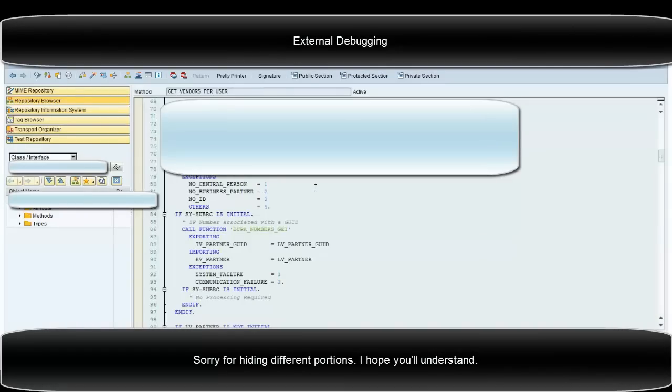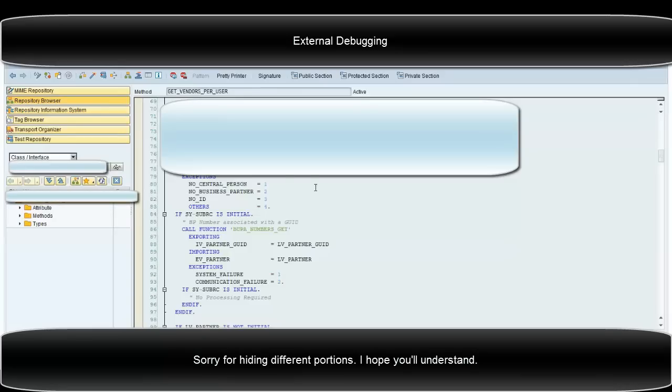Hi everyone, this is going to be a very quick video. I realized today that while I was explaining the debugging concepts, I didn't discuss one of the important concepts, and that is called external breakpoints. So this is going to be a quick demo on how to use external breakpoints, and this is going to be very useful when you are trying to debug the application from an external application.